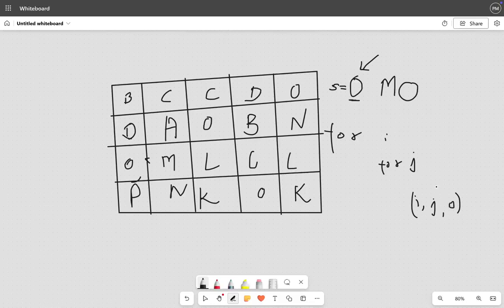If every character in the string is matched and found in the matrix, then my index, I will call it id, if my id reaches the string length, the answer is true, we have found the string. So that's how it will work.